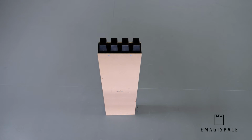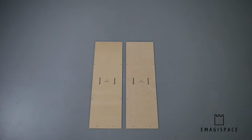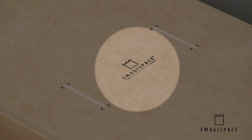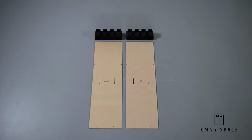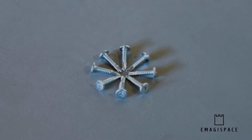These building instructions will complete one 12-inch Emagiblock. The parts are as follows. 2 MDF face panels. The side with the countersunk screw holes and the logo stamp is the front of the face panel. 2 connector blocks, 2 ribs, some refer to them as spines, and 8 combination square drive Phillips head pancake screws.